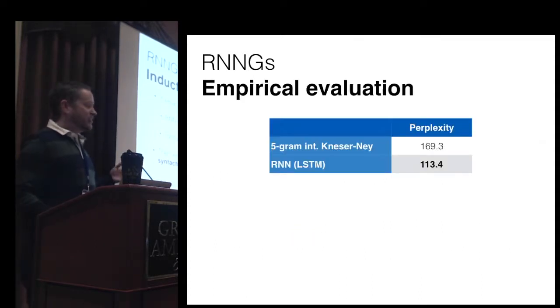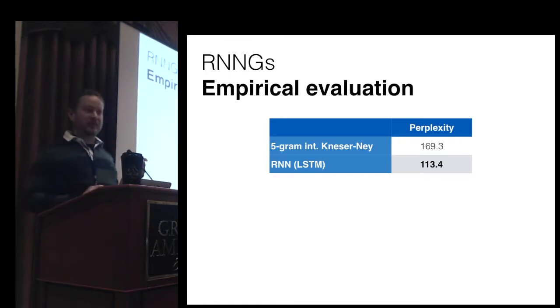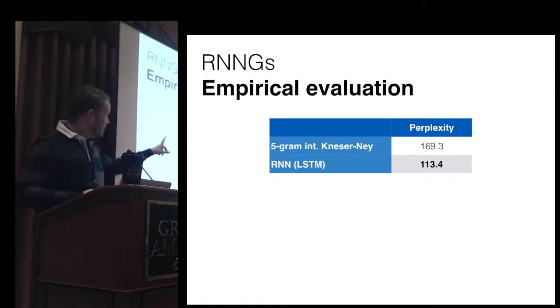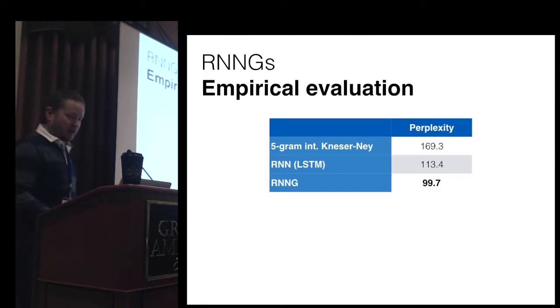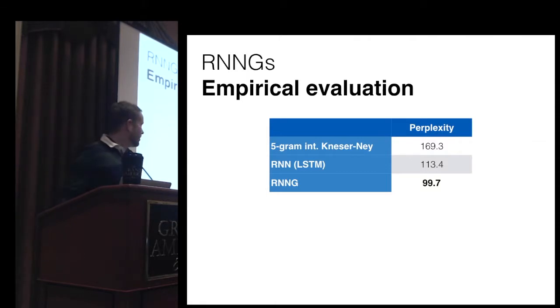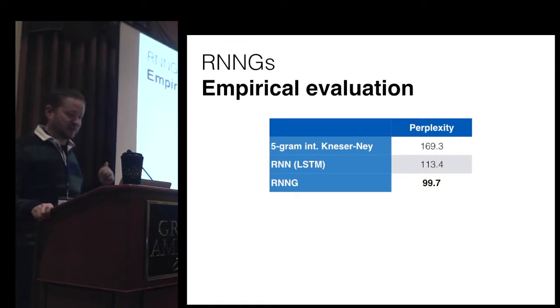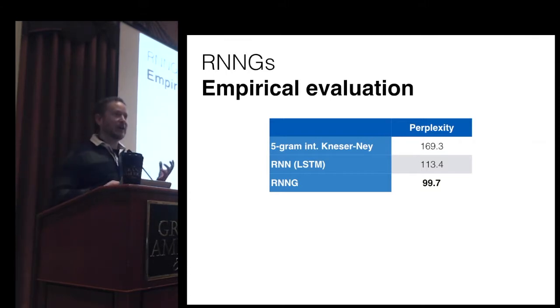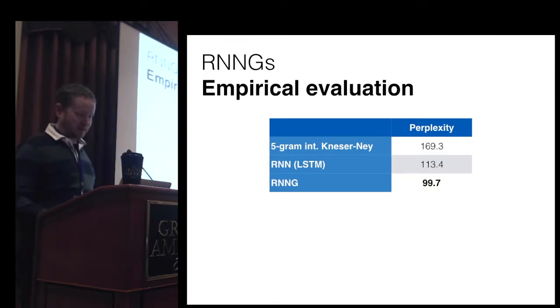Okay, so we can evaluate these things in a bunch of different ways. I'm going to just stick with this kind of average exponentiated surprisal for a while. So here's that data set we started with. And if we look at how well recurrent neural network grammars do, they drop down a little bit. So this is a nice reduction in perplexity. I will say, computing this average surprisal under recurrent neural network grammars is a non-trivial computational problem. We don't have a nice dynamic programming algorithm to marginalize over all of the trees anymore, but it's doable.